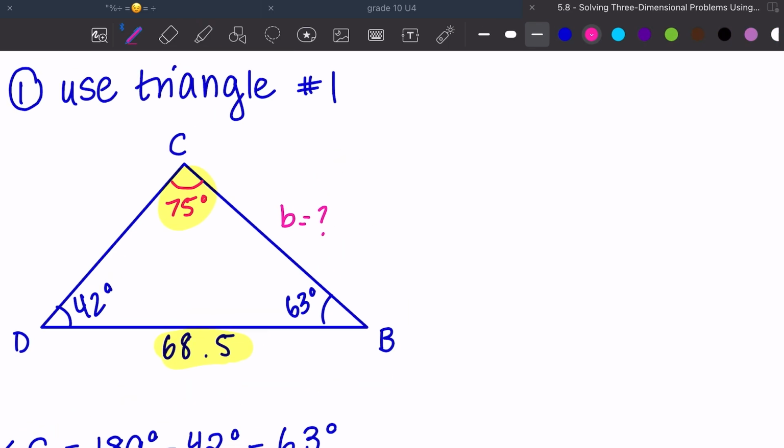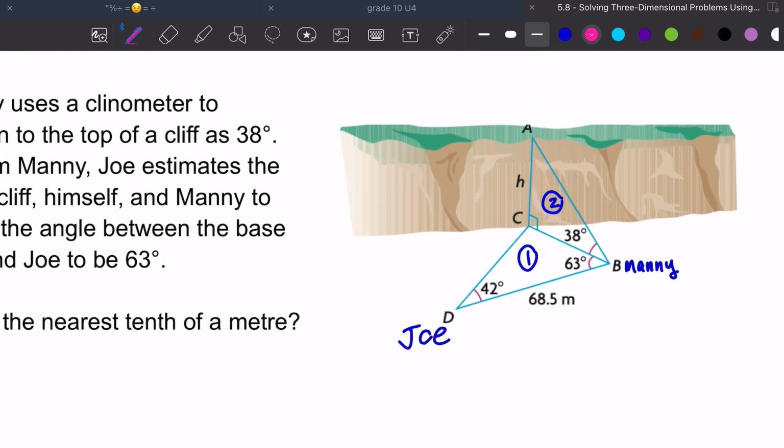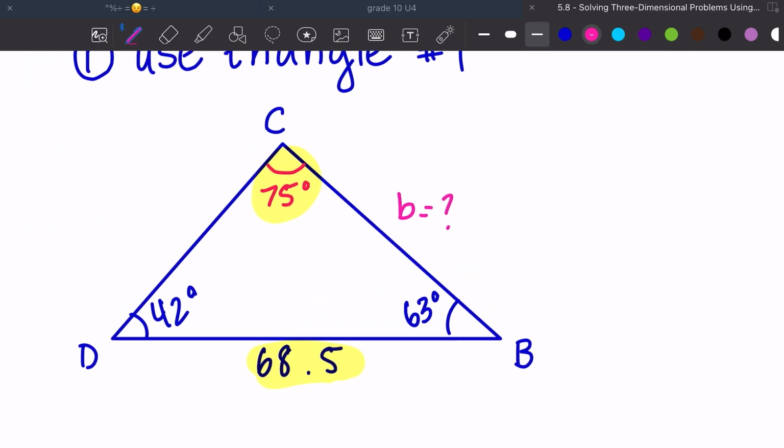I have an angle and a matching side length, and this is our unknown. CB is the side length that's attached to the other triangle, see? So that's the thing that I need to find. So this will be my other pair in pink, the 42 and then the unknown B. Those will be my pair.